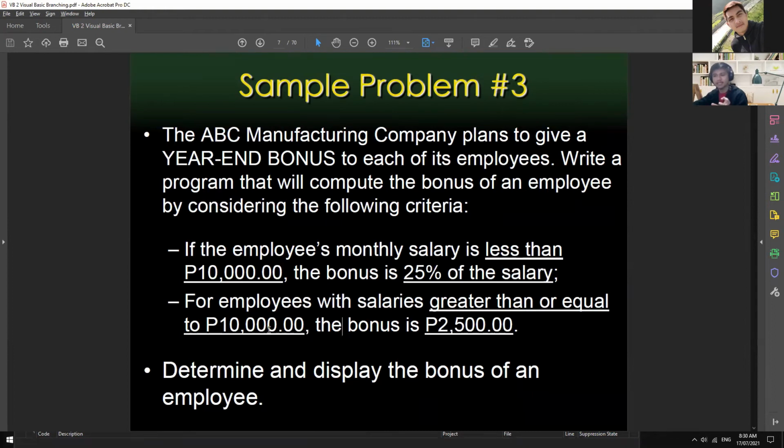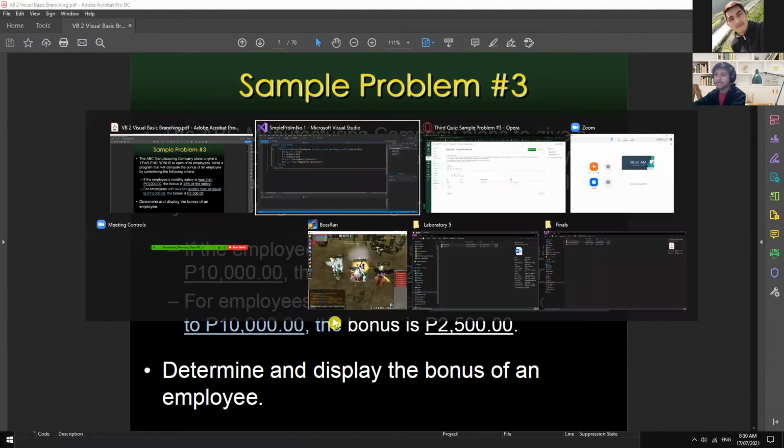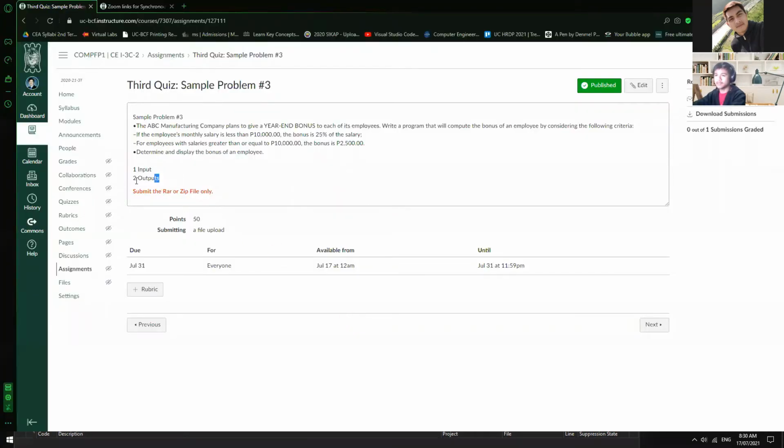So 10,000 plus 2,500 is equal to 12,500. If you have a 100,000 salary, then 100,000 plus 2,500 is equal to 102,500. That is the second output, which is the reason why I put here that I need two outputs.